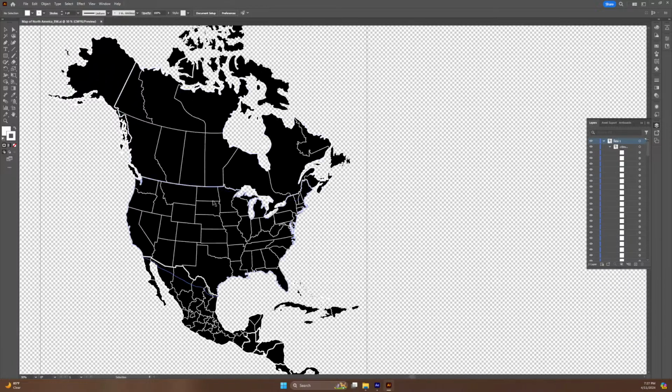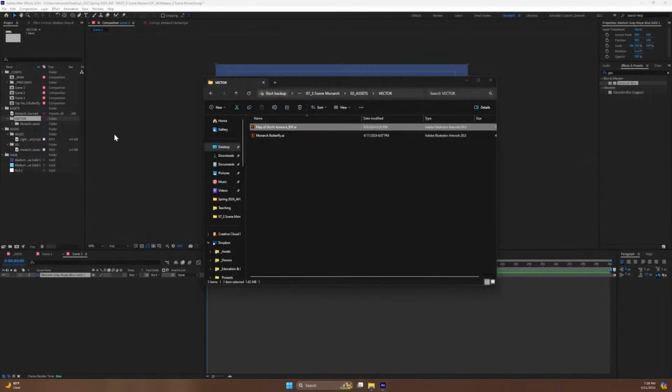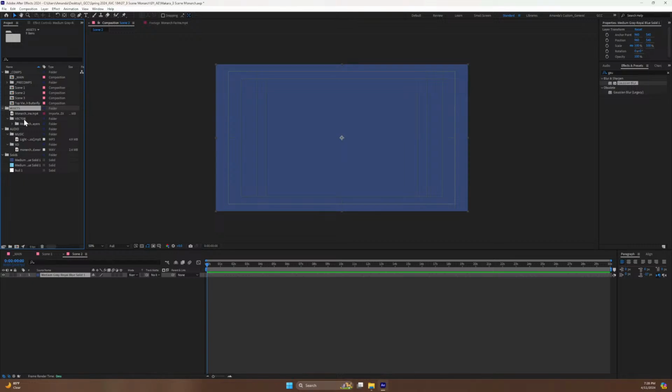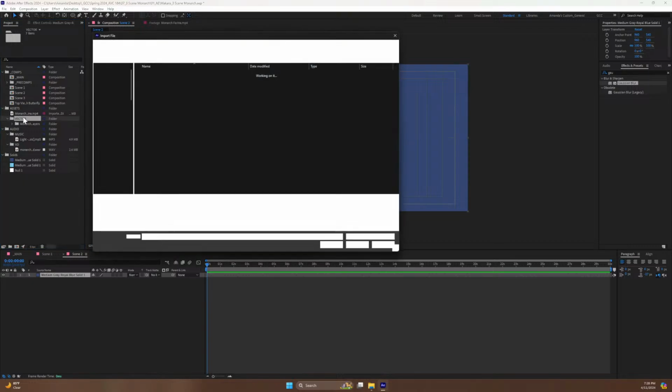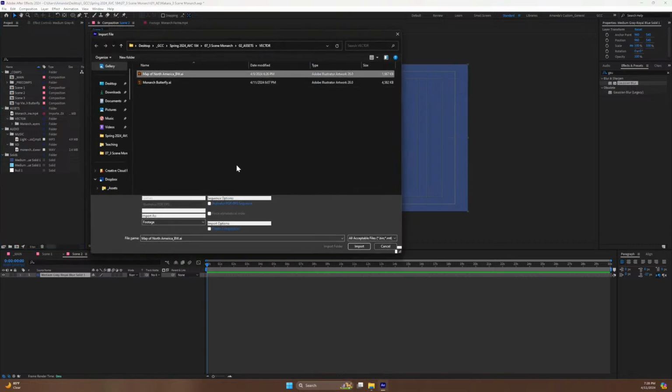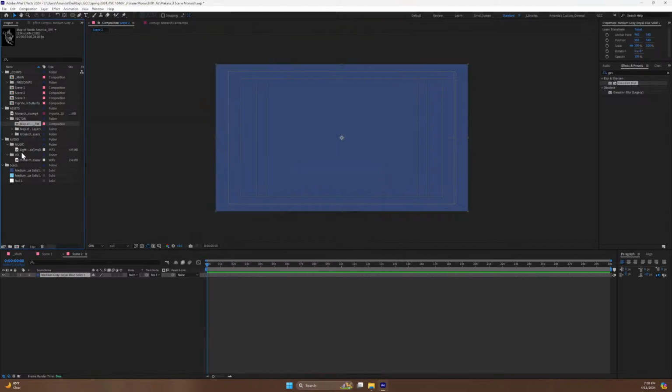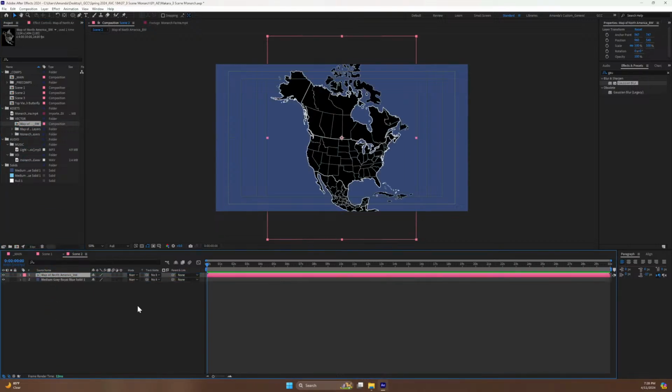And I believe Lovely Bell updated this last year, so it's easy to change the colors of it. Or well, so that it's black and white, so that I think we can just add a fill onto this, which is great. So I'm going to just import this. I can close it here. And I'm actually going to just import it directly into the vector folder here. Map of North America, making sure that you do composition, retain layer sizes, import it. Sure, I will keep the pre-comp here, and I will bring that in.